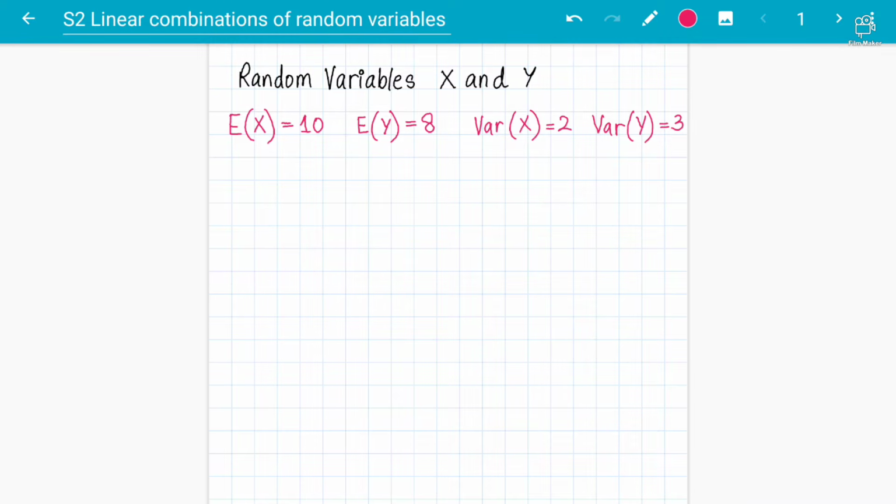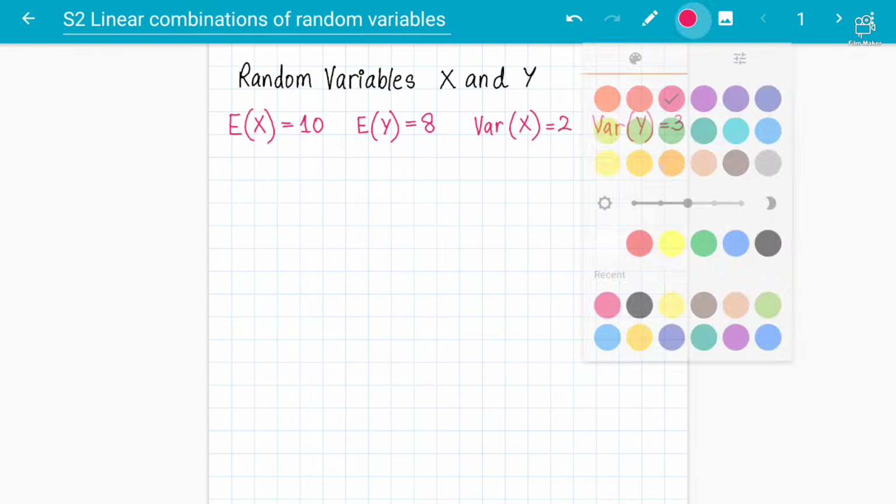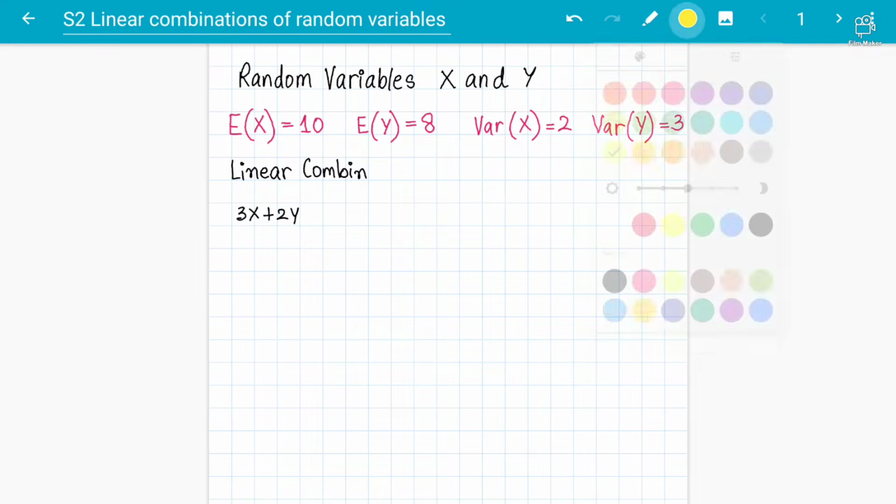So first thing is, we already know what a linear combination is, what linear lines are. Okay, from the word linear, that is y = mx + c, we understand that's a linear combination. Examples I can give you, students, of linear combinations will be 3x + 2y. So here we go, 3x + 2y, which means that this is a linear combination of two random variables. In our case it's going to be x and y.